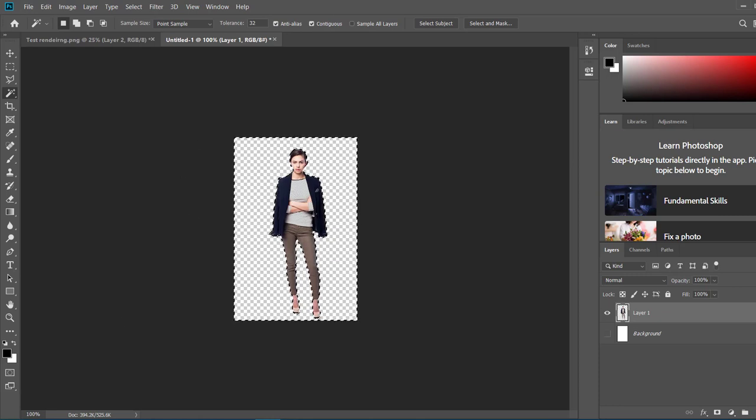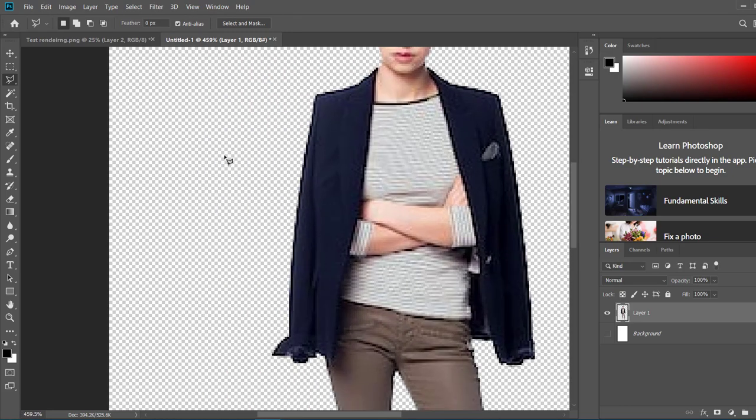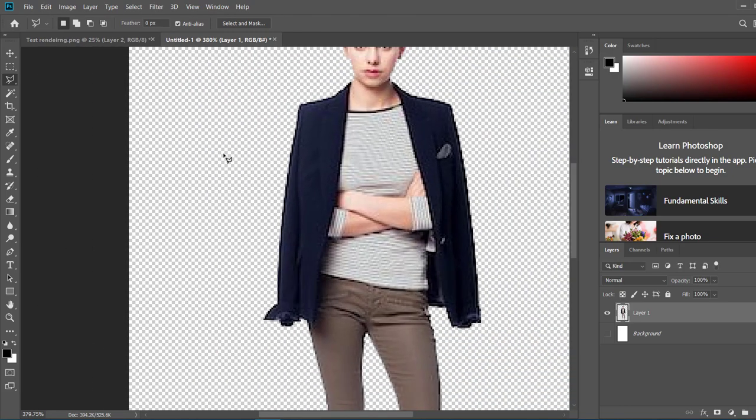So if you feel really passionate about this person and you really need it in your rendering, you might have to take the time to use this polygonal lasso tool and zoom in. Zooming is this whole new game. You've experienced it with Illustrator. It's exactly the same.